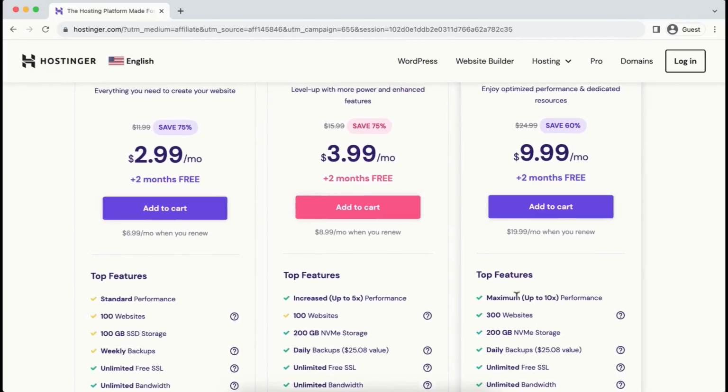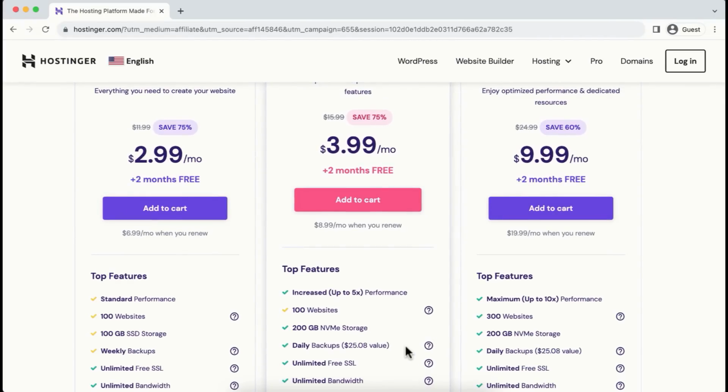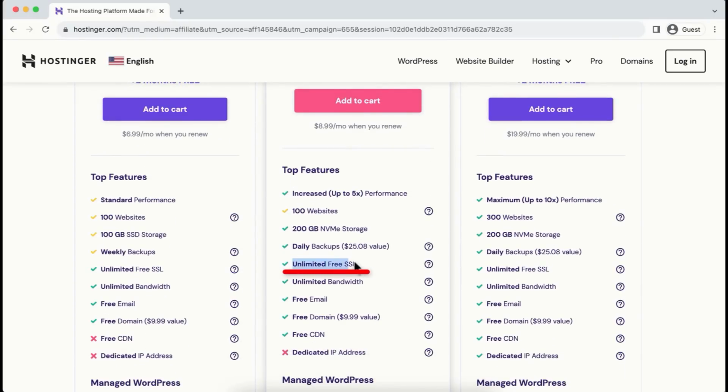And with all of these plans, you will get all the features like unlimited free SSL. So all of your websites would be encrypted and super secure. Unlimited bandwidth. So there wouldn't be any limit how many website visitors you will have. Free email. You can create hundreds of professional email addresses like info@yourwebsite.com or admin@yourwebsite.com like this.